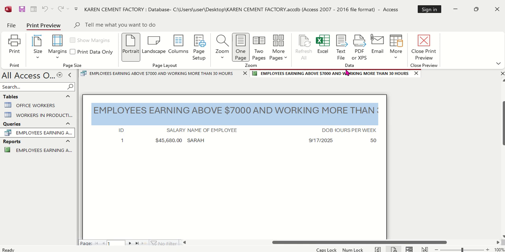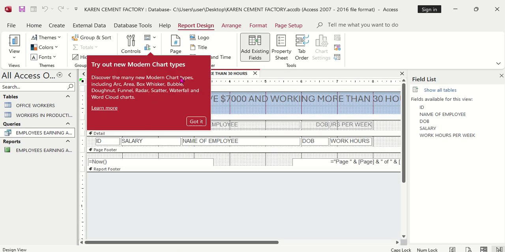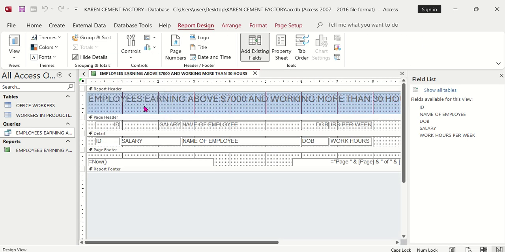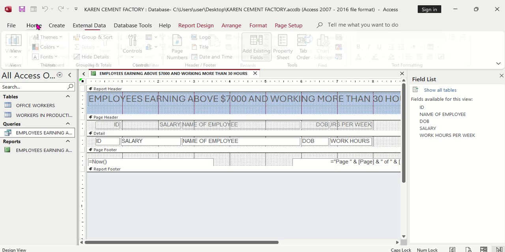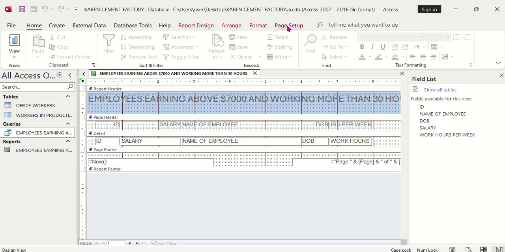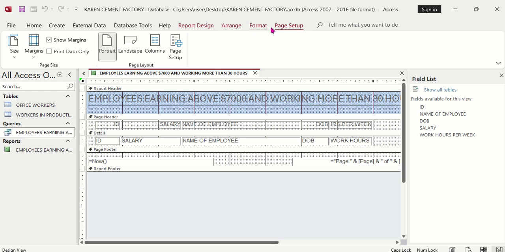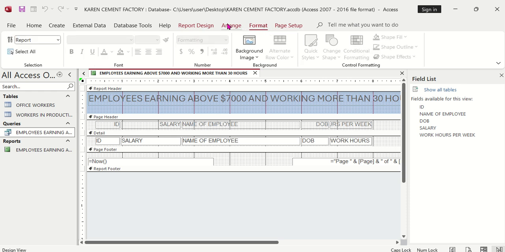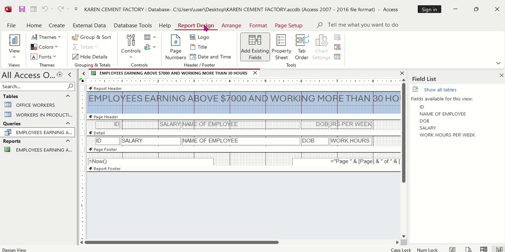Now let me close this. First of all, I'll close here, print preview. So this was our report. This report, if I go to home and then let me see, we don't want to format it further.